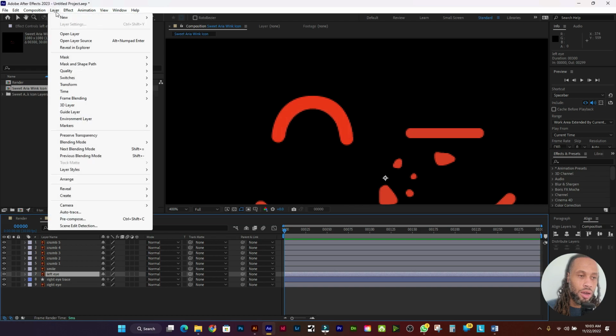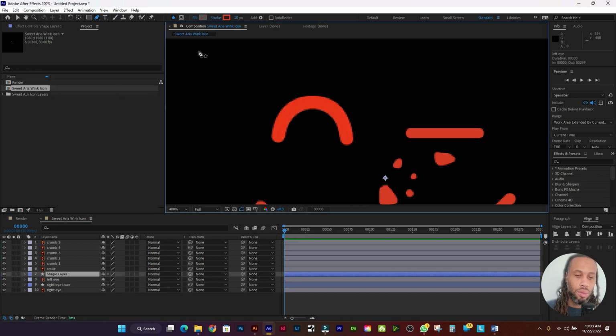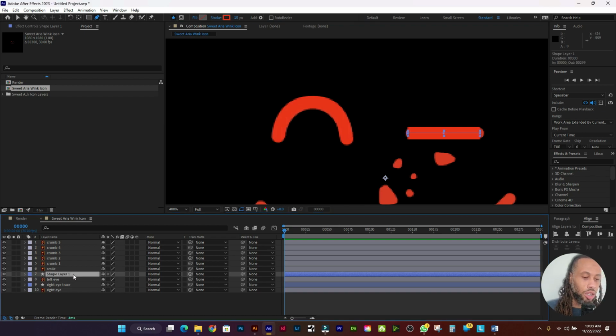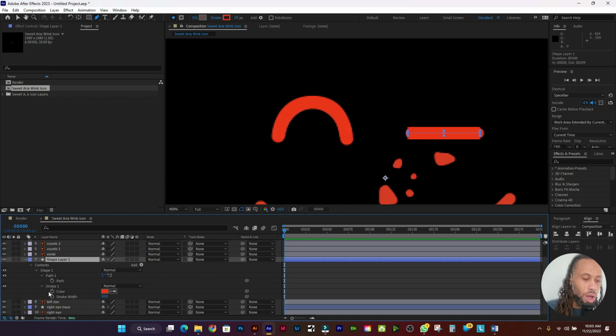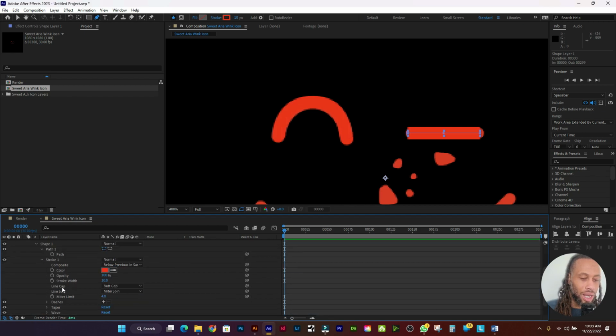I'm going to go to layer, new, and shape layer. And the same pen settings, using the pen tool, I want to create 3 points. One here, hold shift, click in the middle, hold shift, and click at the end. All right, and then I'm going to open those shape layer settings again, UU. And then stroke 1, I want to collapse that and then open it back up to see all of the options. Line cap, butt cap, change that to round cap. All right, and that is perfect.